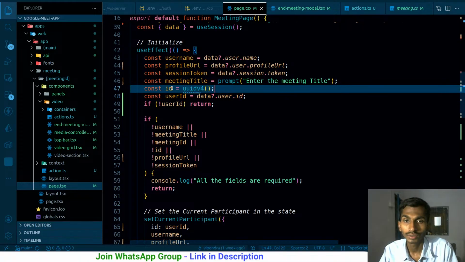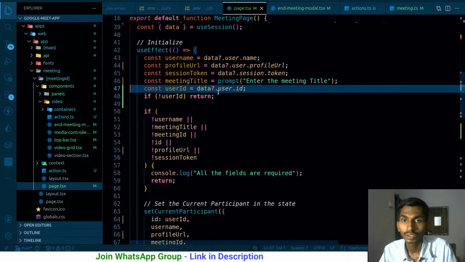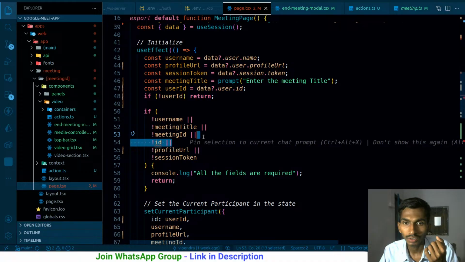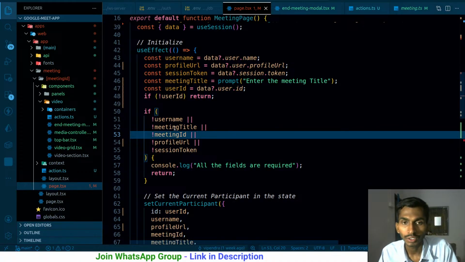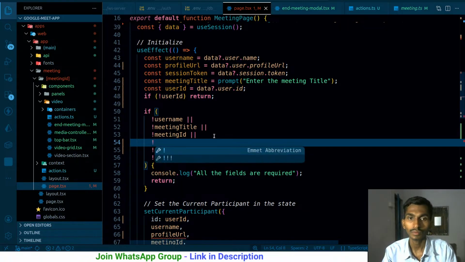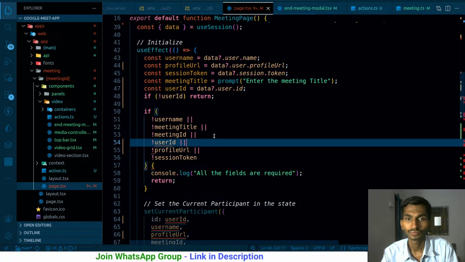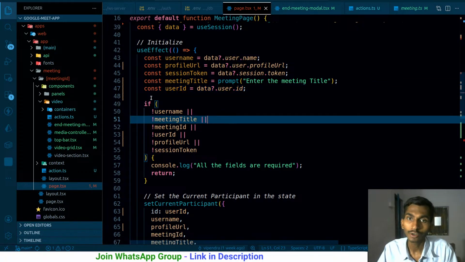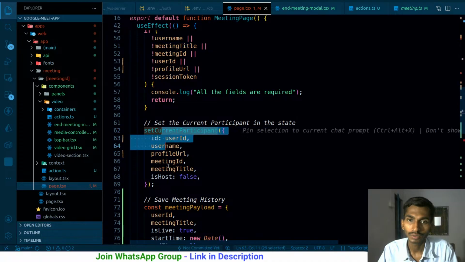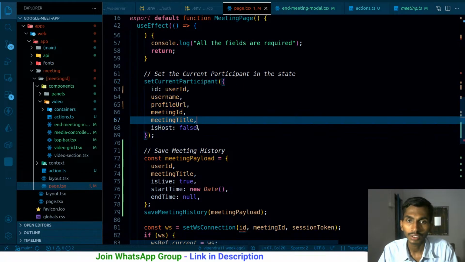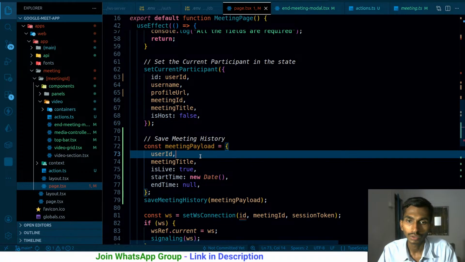And then as far as this is concerned, let me cut it from here, and let me get rid of this. Meeting ID is not required. Ultimately ID, I will be checking one thing, like if I don't have user ID over here, so let me cut this thing from here. So this is how it's going to be going on. So once I got my user ID, the same user ID will be the ID of the current participant. This is done. And once I have set the value of the current participant, I already have the meeting ID over here. Coming back to this one, meeting payload.